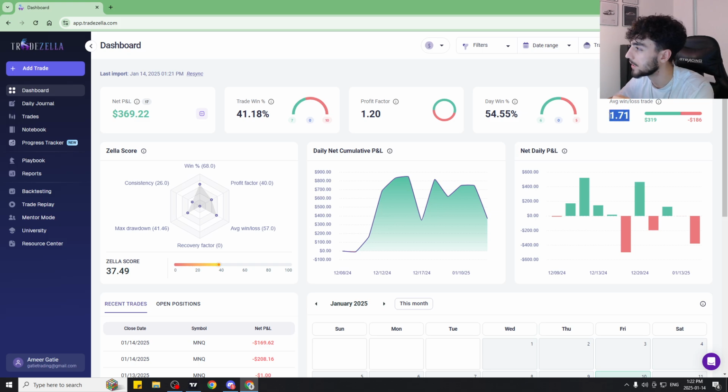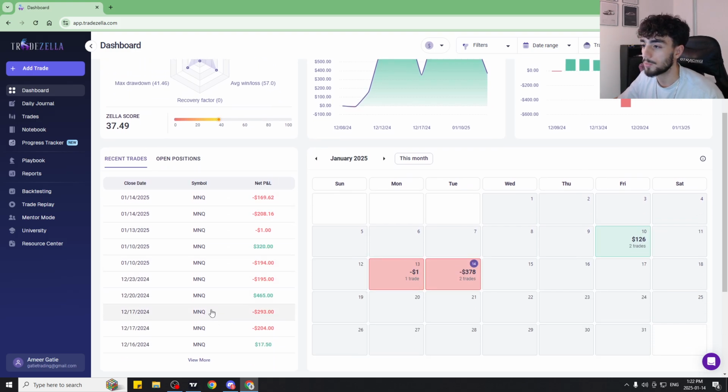So you see right here, it says the daily win percentage is actually 55%, which is not that bad. But you can see here, the average win to loss is very bad. For me, I need to average 2 risk to reward minimum. The fact is, my average loss is 186, which is good, because usually my average loss should be 200. That's how much I'm looking to risk. So this number is good, but this number is not good. So something is obviously wrong.